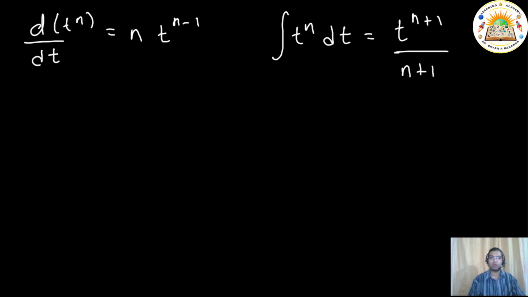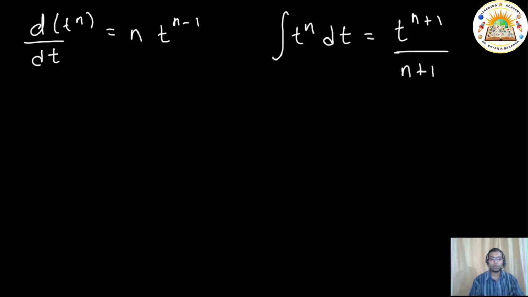On the other hand, if I've got integral t power n dt, then this can be written as t to the power n plus 1 by n plus 1. So these are the only two formulas that we will be using for the calculus that is there. And as and when needed, we will look at other formulas.